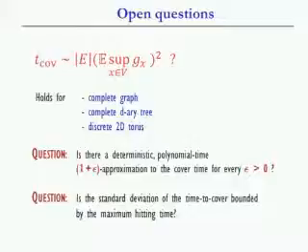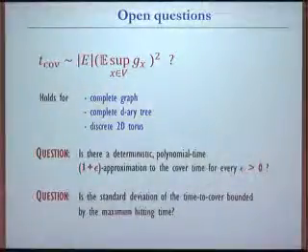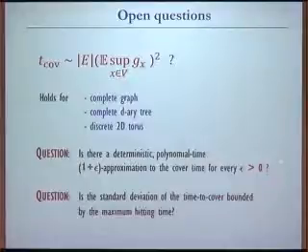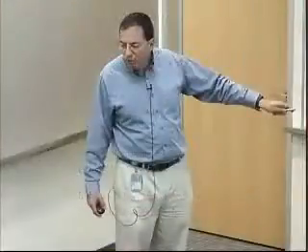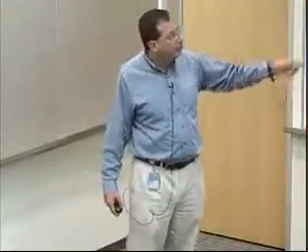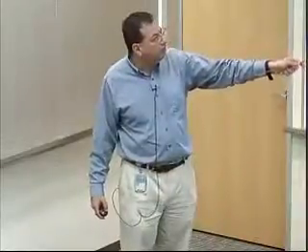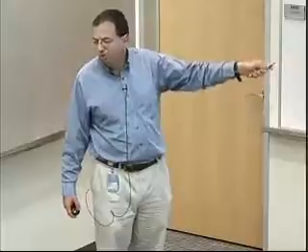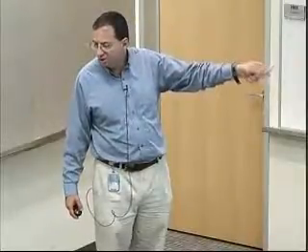Is there a deterministic polynomial time 1 plus epsilon approximation to the cover time? So we don't know that. And even if that asymptotic is true, that doesn't solve it because we don't know a 1 plus epsilon approximation to this side. Talagrand only gives you an approximation up to constant, or our version of Talagrand's theorem. So these two challenges are related but are different.